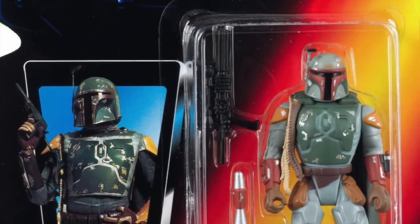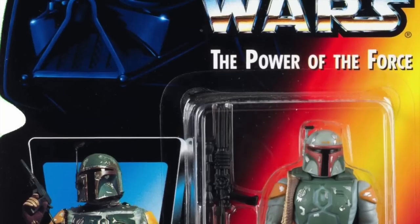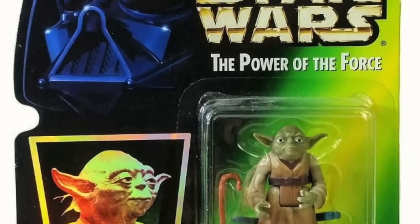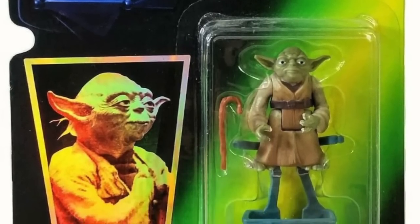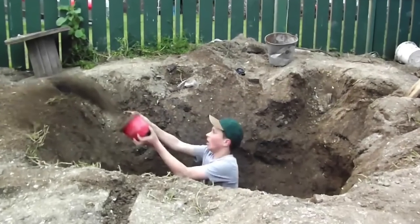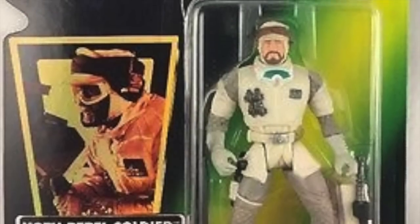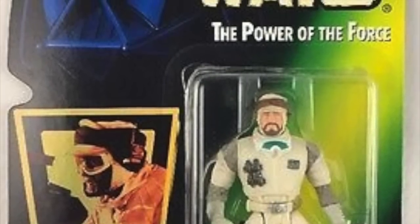So the first wave for Power of the Force 2, as I noted for all the first waves, was featuring all of the main characters, the most iconic ones, the ones that mom and dad and the casual fan might recognize: Boba Fett, Yoda, Lando, that kind of thing. And this was across all of the movies. By the second wave for each movie, we were now going to start digging a little deeper and getting into some character selection. In fact, this wave featured the first Rebel troop builder, if you will.